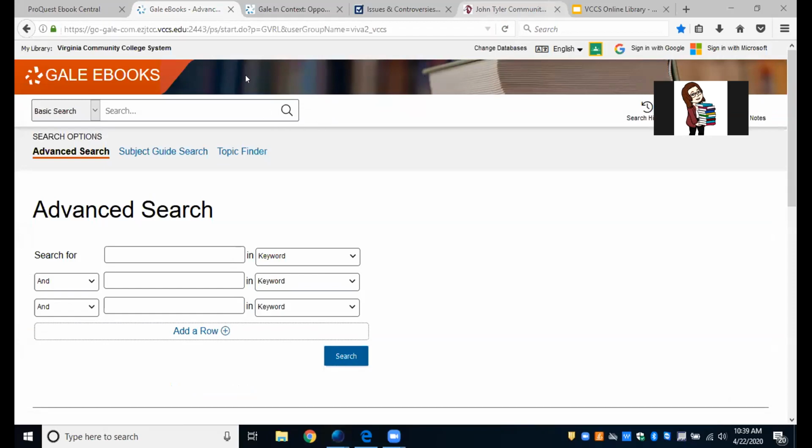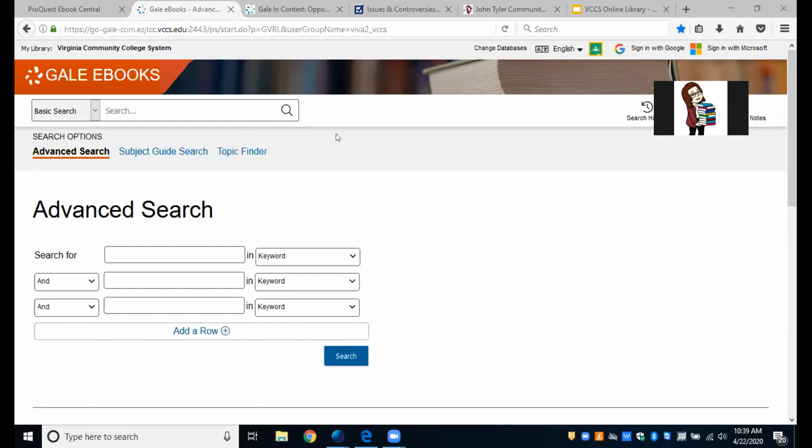Now this is what the generic Quick Search setup looks like. Some of the colleges have added specific branding or rearranged things. For instance, Northern Virginia is bright green up top instead of the blue here. And you start off by just typing in a search. You can type a title or a subject or a keyword or an author, anything you like in this first search.